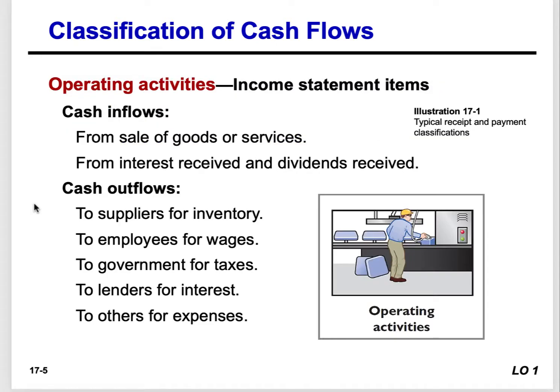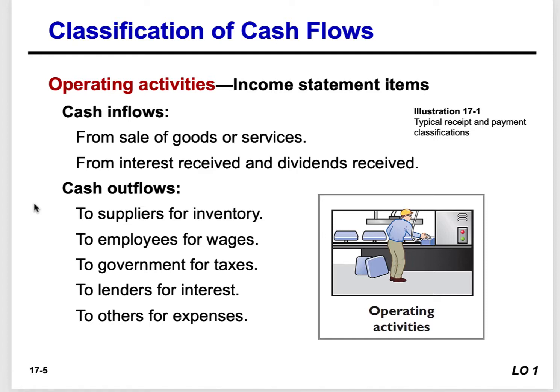Okay. So now we're going to look at classifying cash flows, okay? And we're going to look at income statement items first, right? So when we're thinking about operating activities, right off the bat, we need to know, okay, these are the income statement items that we have through operations, right? Just by running our business. Cash is going in, cash is going out. We're not worried about profit. We're worried about the flow of cash.